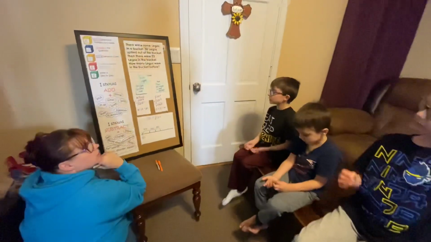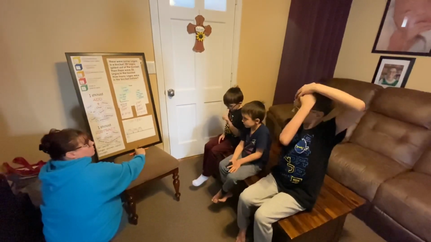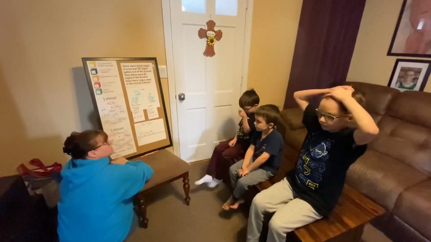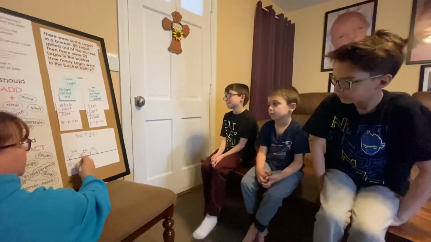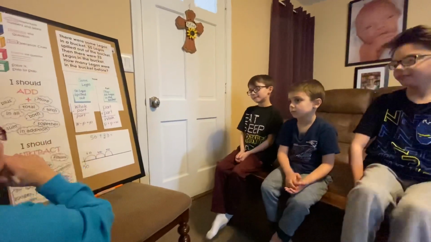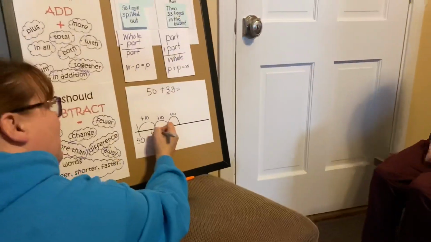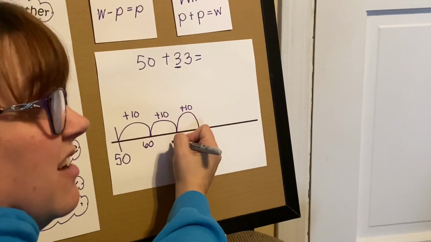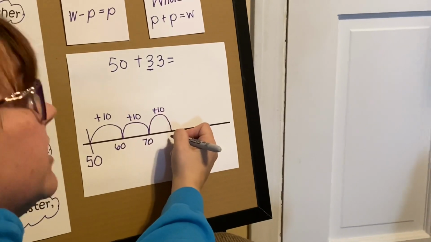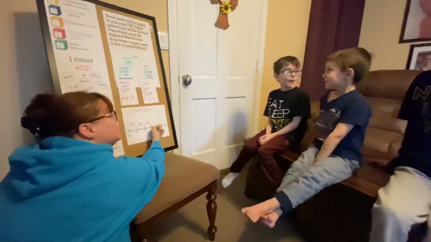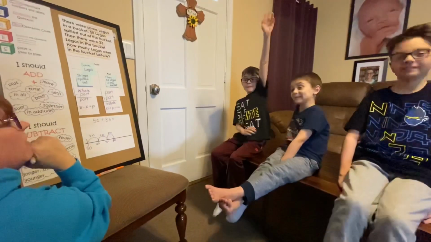Why did I put plus 10 over each jump, Aaron? Because so they can know that you added 10. Each one is 10. And how many tens did I need to add? 3. So if I count now, 50 plus 10 gives me what? 60. Very good. And then if I have 60 and I add 10 more, Jonathan? 70. And 70 and I add 10 more. Lucas? Do you know? 80. Very good, Lucas. Now, I've added my 3 tens.